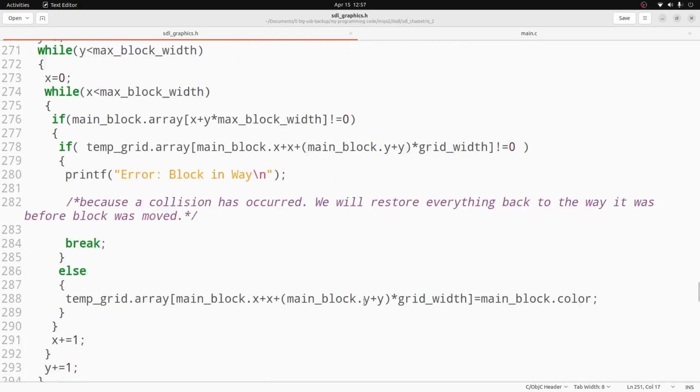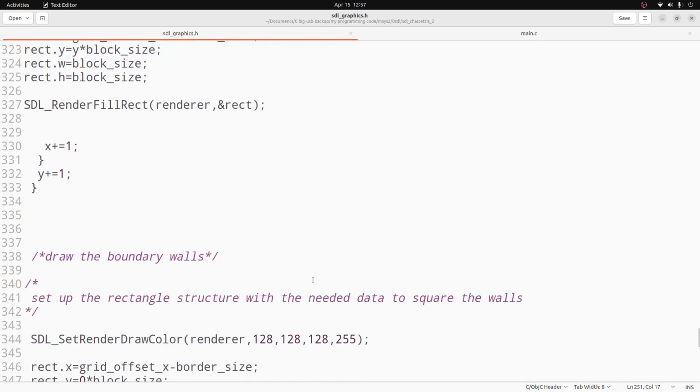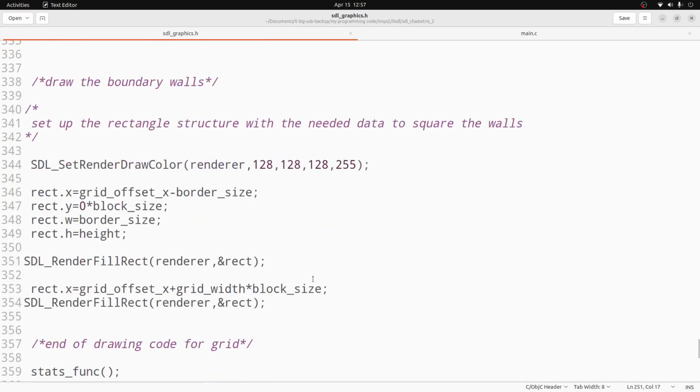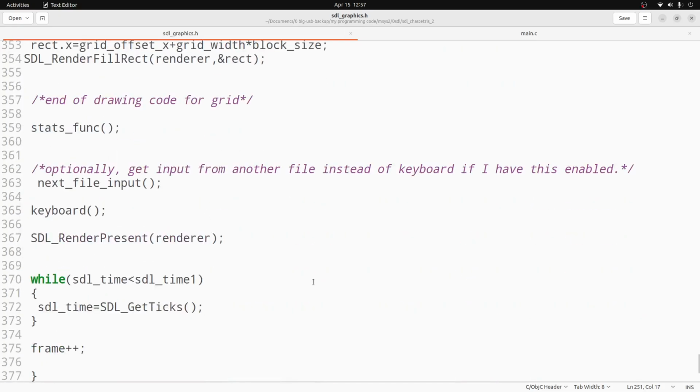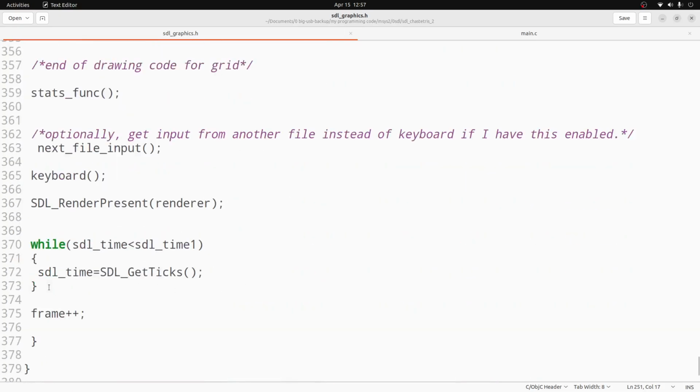Let's comment out this code. It basically introduces a number of milliseconds of delay. Right here, it keeps getting the time, and while it's less than the time with the delay, it loops. But what happens if I comment out this code?